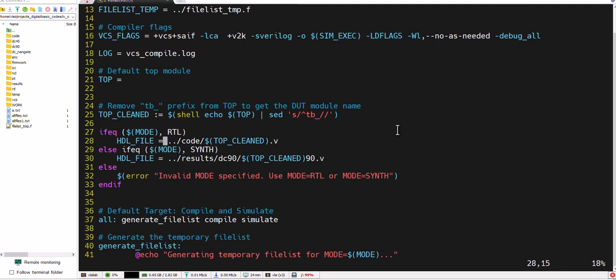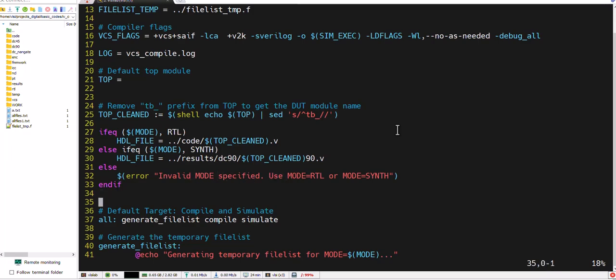If RTL is there, we use one path that is from this code as our top level module, or either from the synthesis location, that is results DC top clean 90.v. Okay, if we are not providing, means we have to provide, or it will give an error like this one.